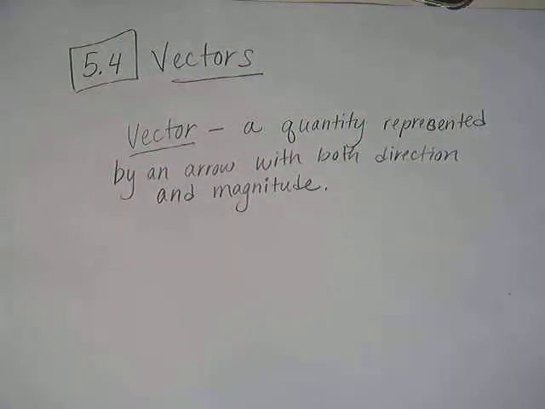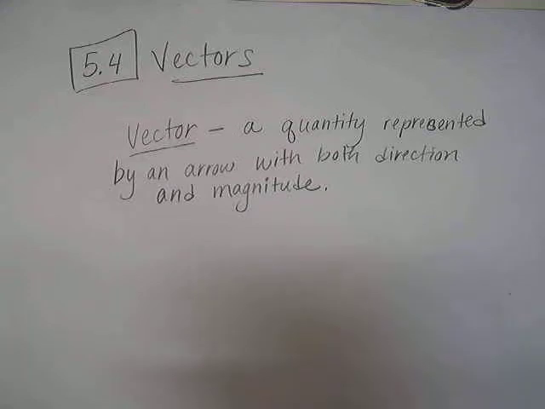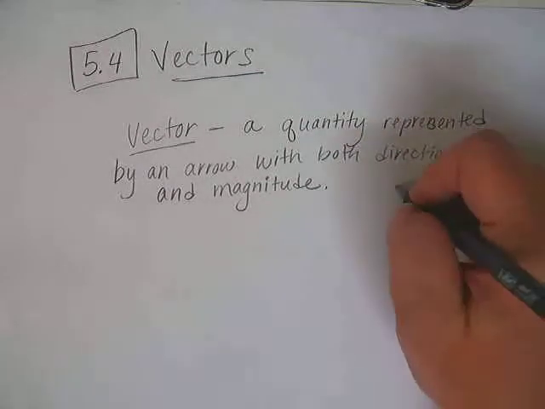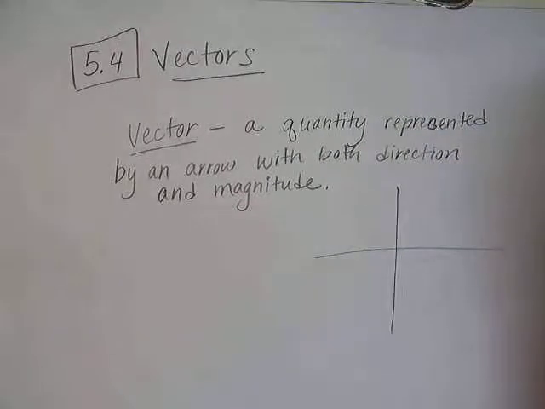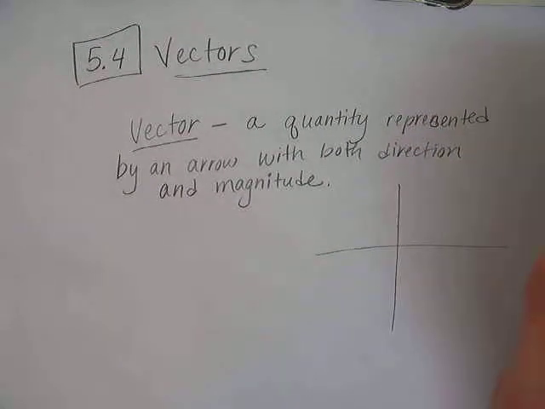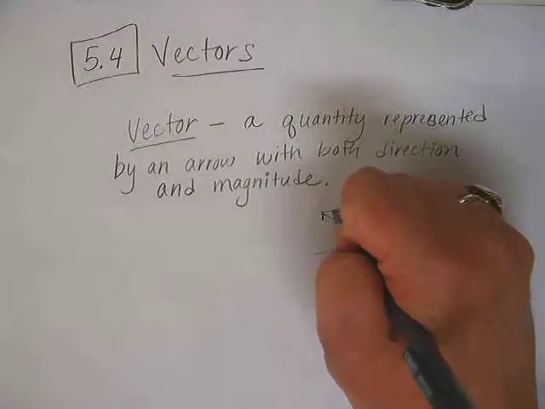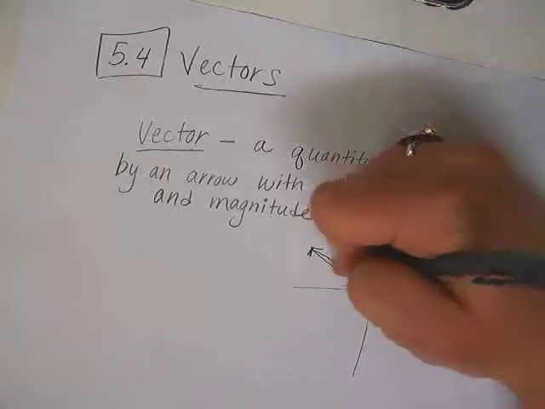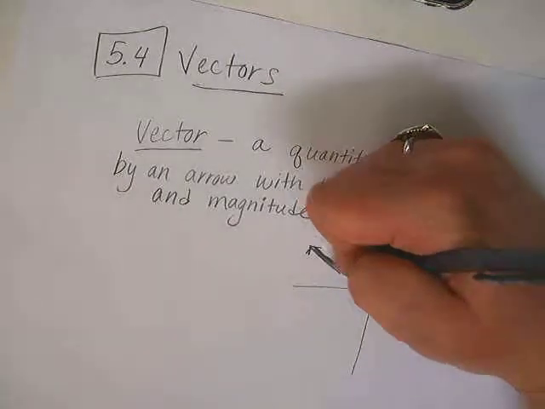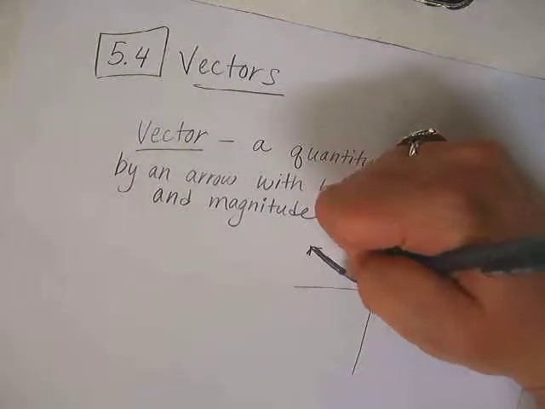Sorry. All right. So it can be represented by an arrow, but there's other ways we can represent vectors, using coordinates. Okay. So, for example, let's say we have a vector, and we so often put things in the first quadrant. We don't have to do that, but let's do something somewhere else instead. So let's say our vector is in the second quadrant. So there's an arrow representing our vector.